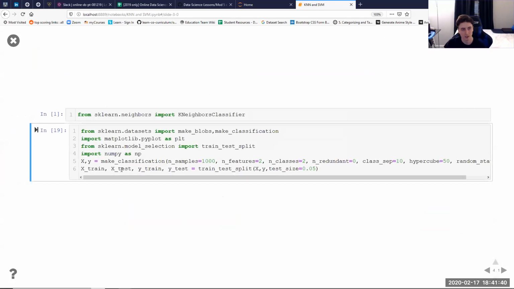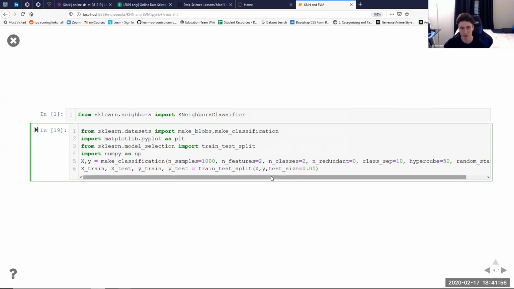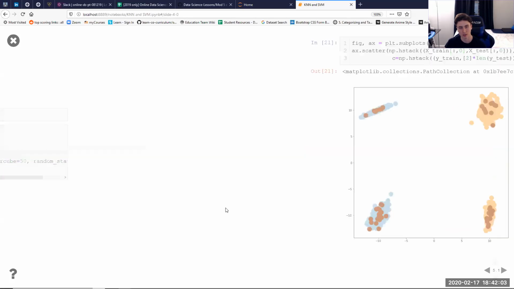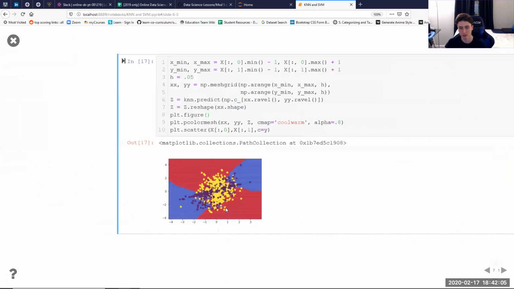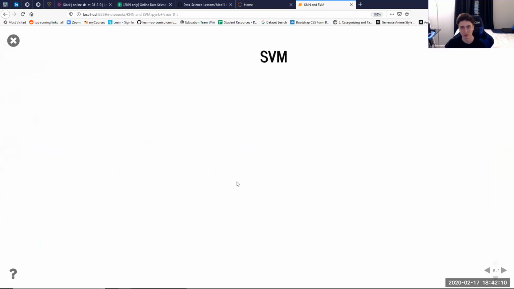Yep. And yeah, this is just from sklearn. They have a bunch of these where you can make mock data sets. And there's a bunch of parameters. You can have multiple classes, more than 2, different features, change the number of samples. It's actually kind of fun to mess around with, and it can be a way to get some practice in building models too. So definitely check that out sometime maybe. All right. Anyone else have any questions on KNNs? Nope. Okay, we'll move on to SVMs then, support vector machines.